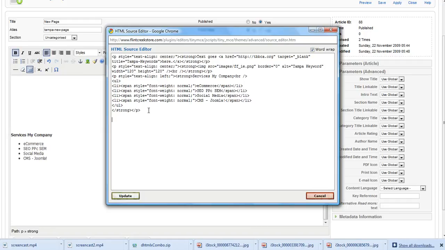I can hit down, I can hit Control V, and that's going to paste whatever the last thing on my clipboard was, which was web page, which you may see actually on the web page that you are watching this video on, which you'll see articles, and it says web page because I don't want you to be confused. An article is a web page in Joomla. That's how we build it. That's how we do it here at Incept. And of course, we do it the best. So we're going to update.